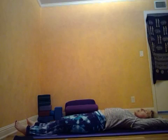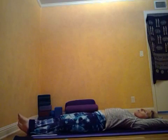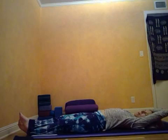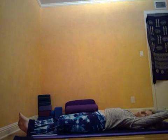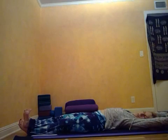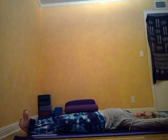Nice. And then from here, let's cross the right ankle over the left. Go ahead and grab onto the right wrist with the left hand and gently pull over to the left. You can roll that head over, push the right foot away. Breathe into the right side of the body. Nice little side opener while we're on the earth. Breathing here. Nice. Beautiful. Oh, feel that stretch.